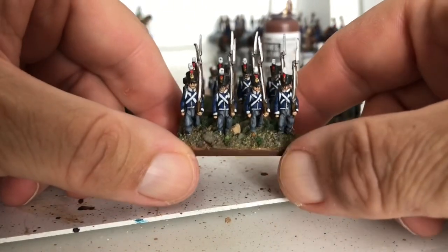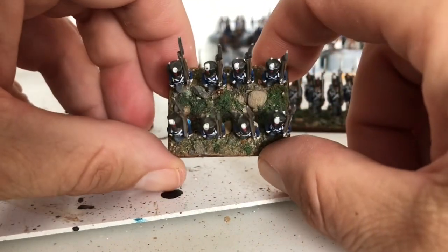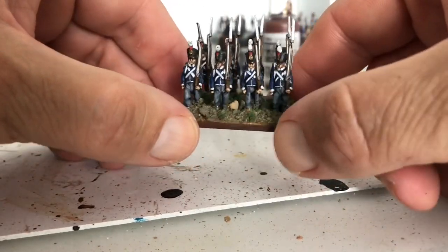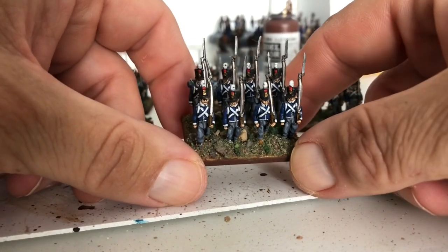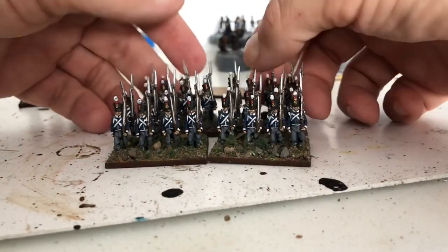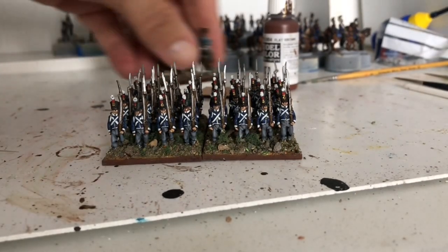So with this basing, as I say, you could skip the filler part altogether and just apply your glue and your Geek Gaming ready base or whatever other ready base stuff you're using, and just put that straight on. What I like about this Geek Gaming stuff is, inevitably, some of this stuff will start to fall off. It's just inevitable. It happens all the time with every sort of basing that you put on. So it's really easy to fix. You just put a dab of glue on there, sprinkle some of the ready basing stuff on, and that will completely cover where it's coming off. And also, because I painted brown underneath, it won't tend to show through so much anyway, so you should be fine.